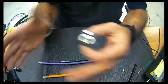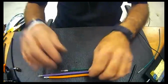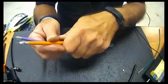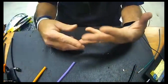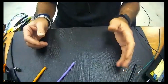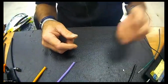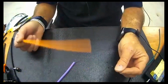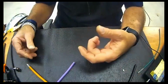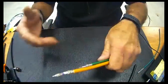I see IP transitions in our future. I see us dumping all of our cameras onto a network and serving it up through the building. As soon as we've all got 25 or 40 gig backbones as a basic infrastructure, whether it be copper twisted pair or fiber. But I do believe that we're still going to plug in one coax or two coaxes into our cameras to receive these signals for a while, at least until I retire.